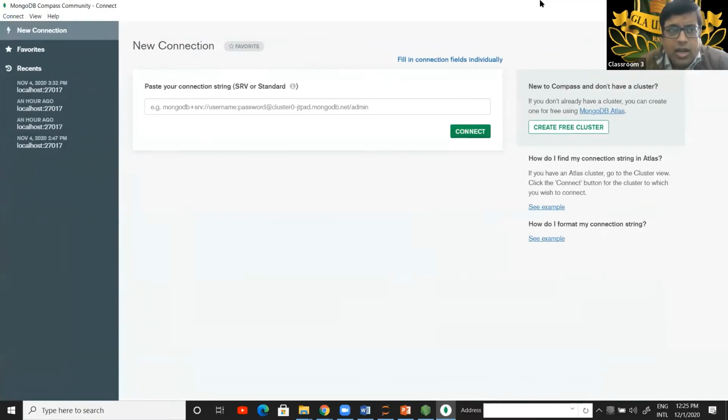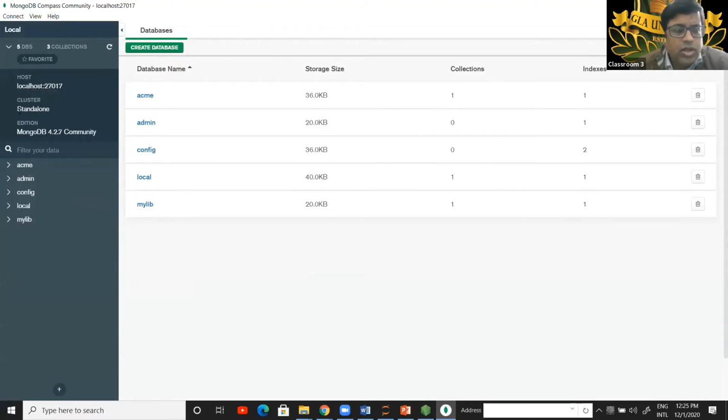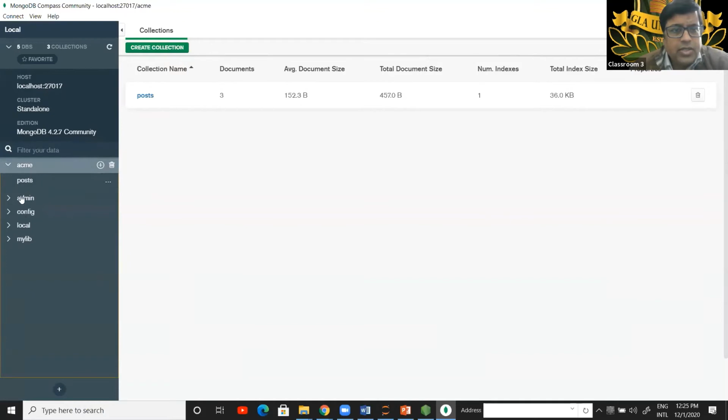So this looks like MongoDB with visually explored things, right? So simply click on connect, and you have different options, like you can work on localhost, you can work on cluster, you can work on Community, which is the cloud version, right? So in this we have various databases, like these are the databases, right?